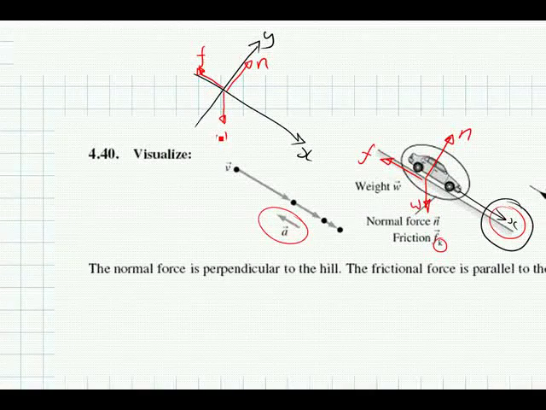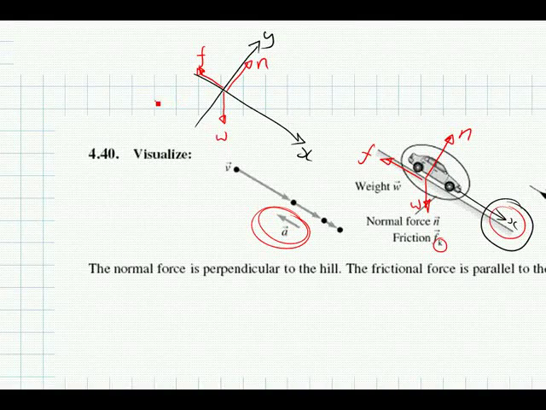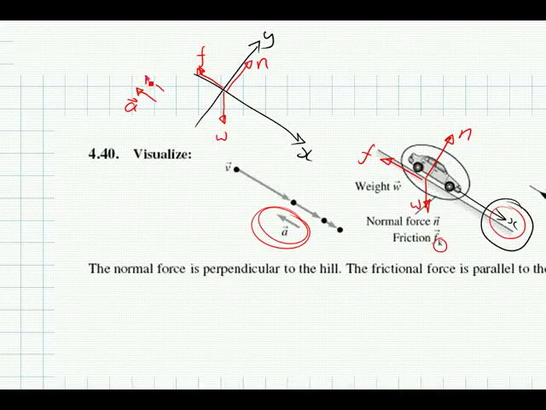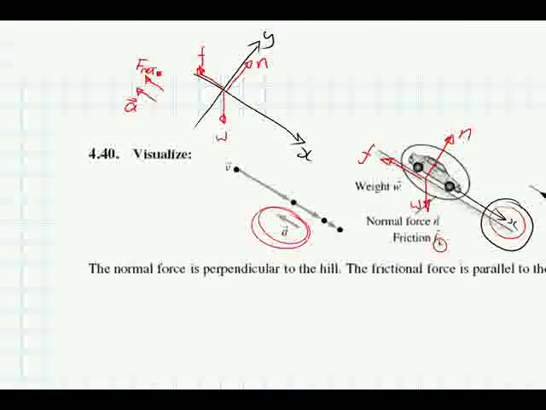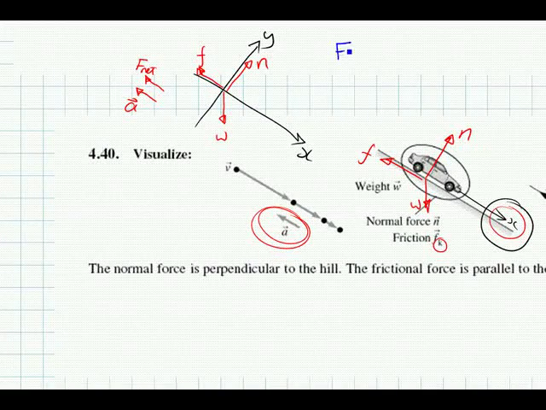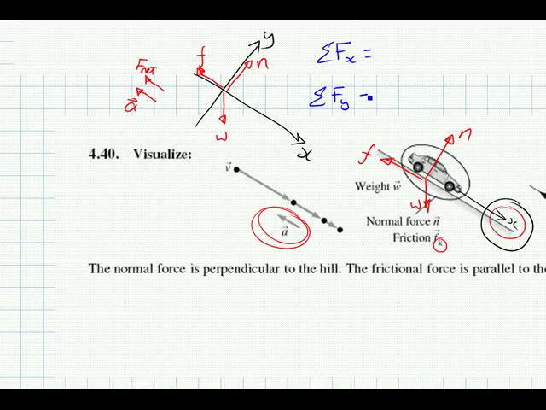Okay, so now let's see if this is consistent with acceleration acting up the slope. If acceleration is acting up the slope, that means my F net will also need to act up the slope. Now, if that's the case, here I have 3 force vectors. So let's take a look at the sum of the forces in the X direction first, and then the sum of the forces in the Y direction next.